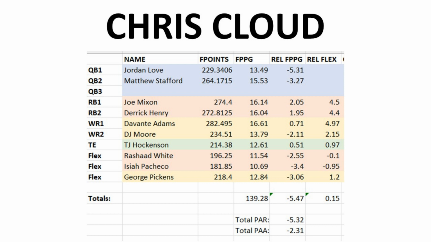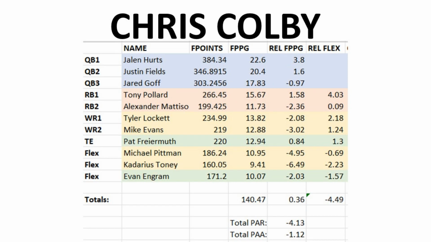Decent team. Chris Colby. What is it, 7? I'm going to say 7. Look at these quarterbacks. Goff is way too good to be a third stringer. You've got to move him for a better piece. You could really get up there. I'm a big Muth guy. This is the only team that I have statted out where the best lineup was 2 tight ends. So get Muth and Ingram in there.